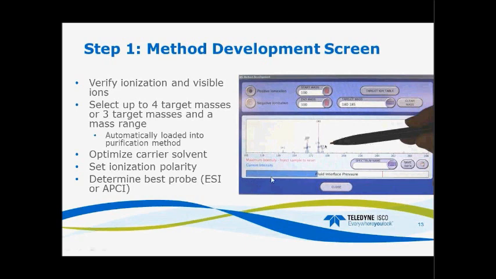Down below here, you'll see the fluid interface pressure.